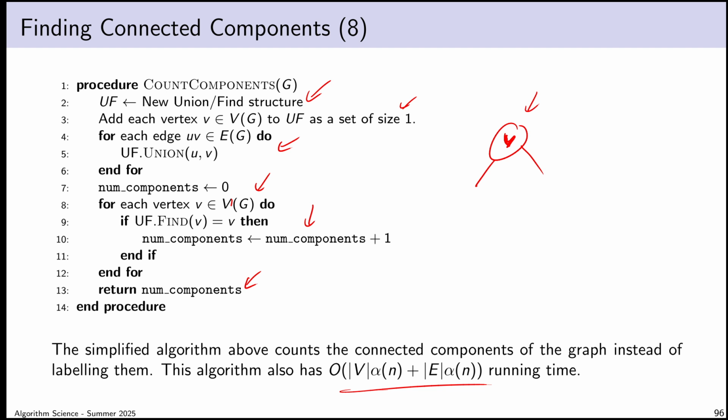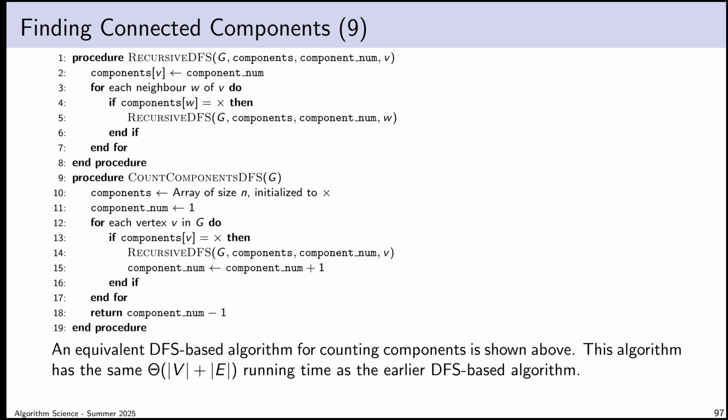Here is the equivalent version for DFS. Now, in the union find version, I could get out of having to have that table of component indices, but in this version I sort of can't, because I need the table of component indices for other purposes in DFS, for things like testing whether a vertex is visited. So if I get rid of the table and use some substitution, I'm getting a bit too far away from my earlier algorithm, so I'm going to leave the table in. So what I do is I basically just label the components as I was doing before, but then I return, so this variable component num at every step stores the index of the next component to create. So if I return that minus 1 at the end, that will be the total number of components. The running time of this is the same as the running time for the algorithm that finds components. And so now I have two algorithms that I can compare on some set of graphs as part of an experiment.